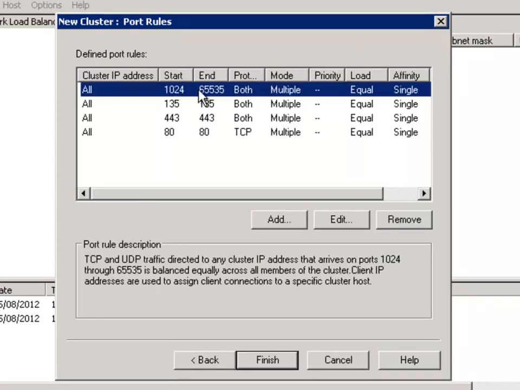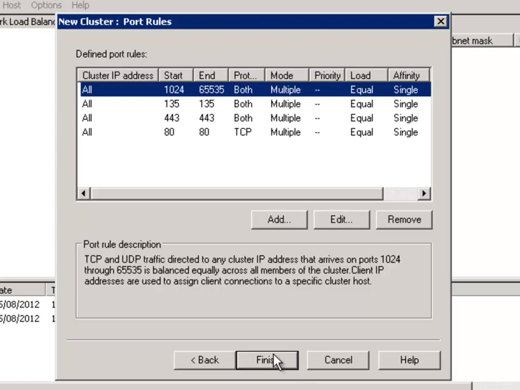If that high port range seems large to you, there are ways that you can configure more restrictive ports, and that's sometimes required when your clients are connecting through firewalls to reach your client access servers. But in this test lab, at least for now, we'll just use that high port range as you see there. Now there would be some additional ports if you also intended to use this network load balancer for other protocols such as POP and IMAP, but I'm just going to exclude them from the configuration at this time, and we'll just continue on with just the rules that are required for Outlook and the basic web services.